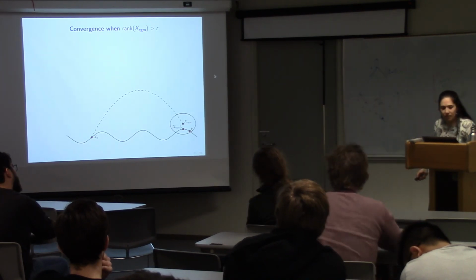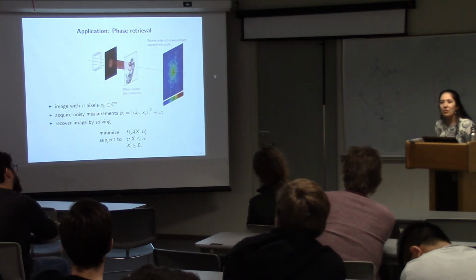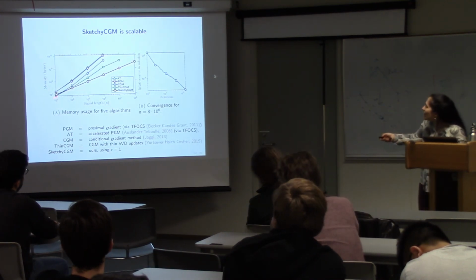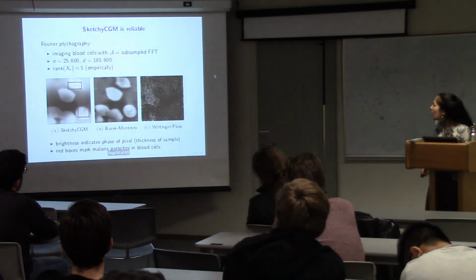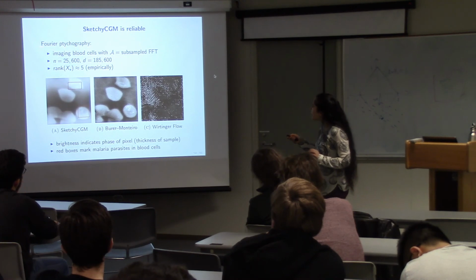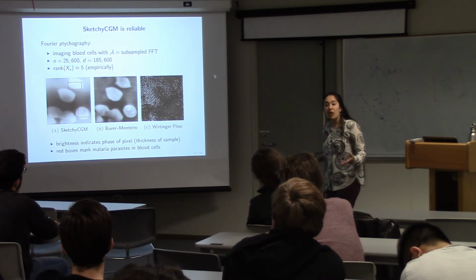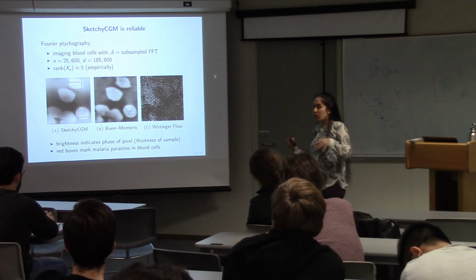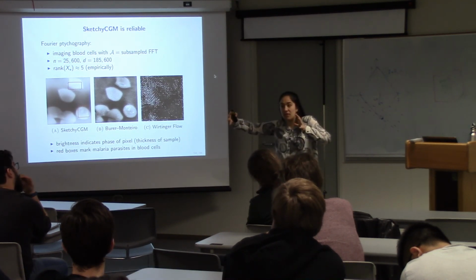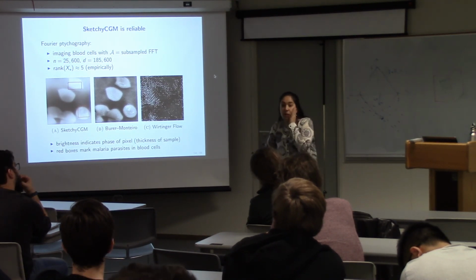It's pretty good. Okay, how does it work on phase retrieval? The answer is it does as you expect. It actually does have linear memory if you look closely on this plot. But I think more importantly, it actually works well. So this is a Fourier ptychography problem. This is a particularly challenging kind of microscopy problem where the measurements that you're able to take due to the geometric setup of this microscope are not very well conditioned.